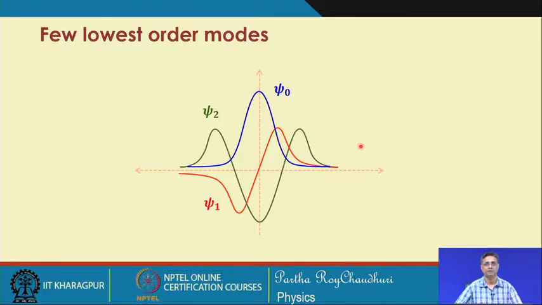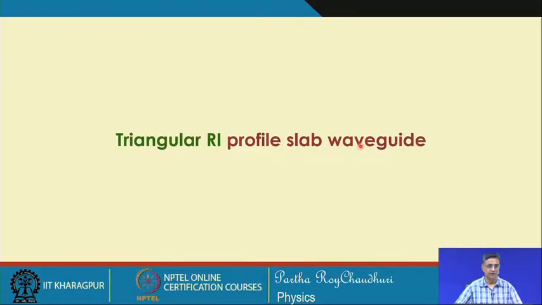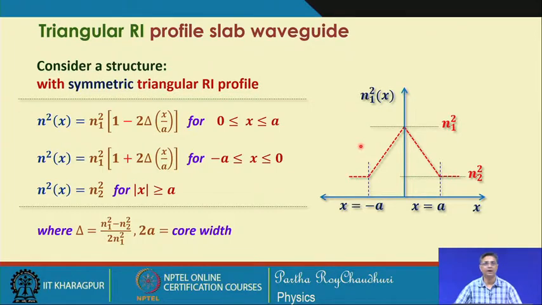Now, we will consider the other graded index profile, which is a symmetric linear profile, and we call it the triangular profile. So, for the triangular profile we write n 1 square of x. Now, this q has become 1, this is for the core and this is for the cladding, and you have this. So, this is for the other side of the core, this is for the first side, maybe the right hand side of the core, this is for the left side of the core.